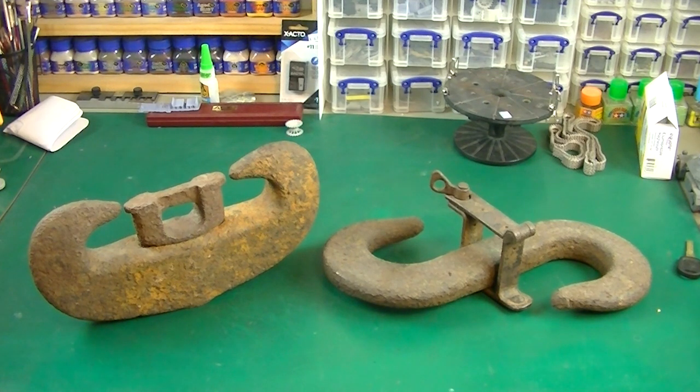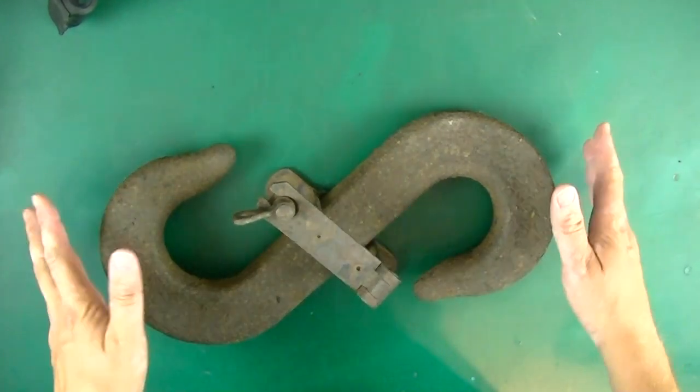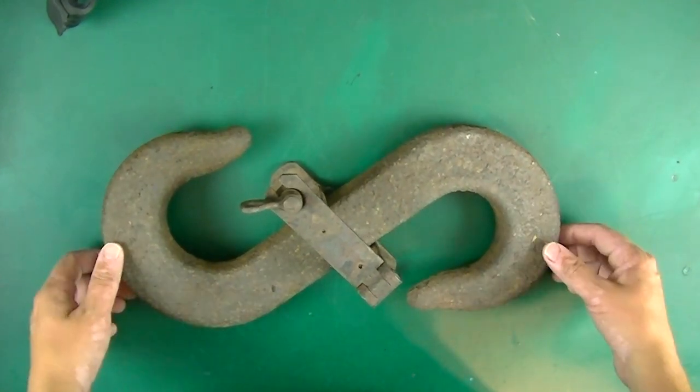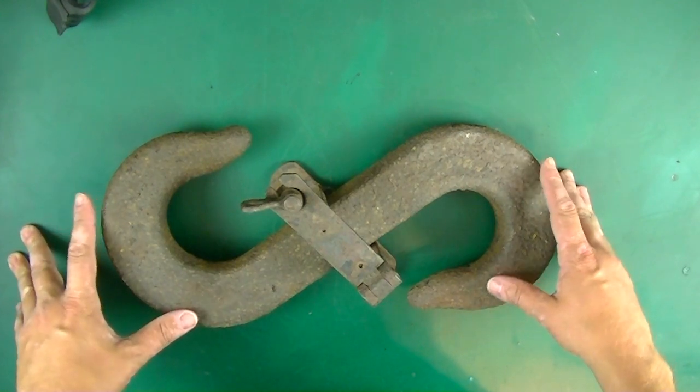So on the left we have a C hook, on the right we have an S hook. So let's look at these a little bit closer. Okay, so the first one we have is an S hook. This would be the first type you would see earlier in the war. This particular one is the type used on Stug 3, Panzer 3, and Panzer 4.